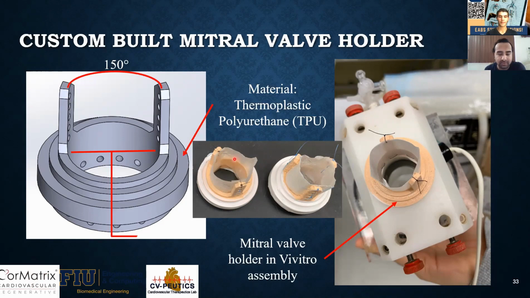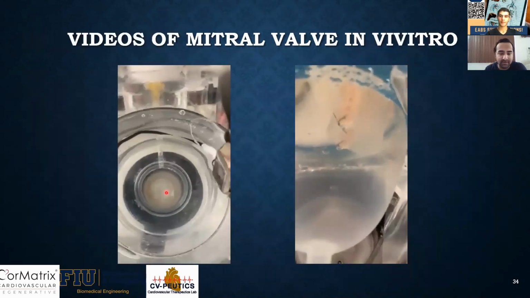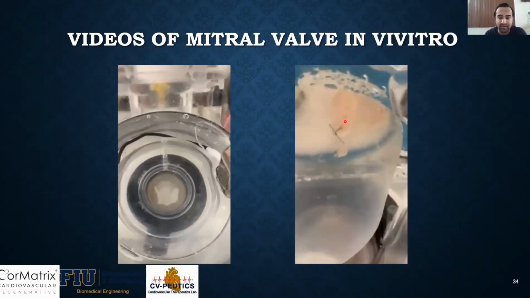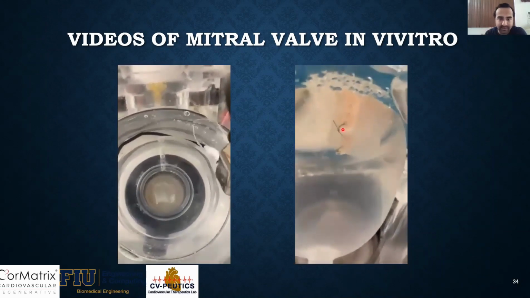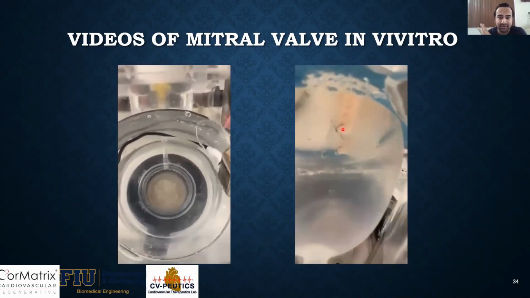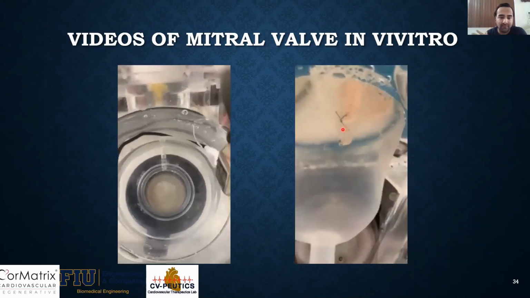valve holders, valve material, and I had made these micro valve holders to suture this material to, and we put it inside of our pulse duplicator in our lab to mimic how the valve is going to open and close. In this case, it's the mitral valve with 2 posts, and then we also printed one with 3 posts for the aortic. You can see here in our actual pulse duplicator, the structure opens and closes, and it works perfectly.